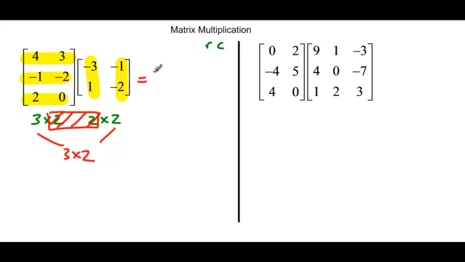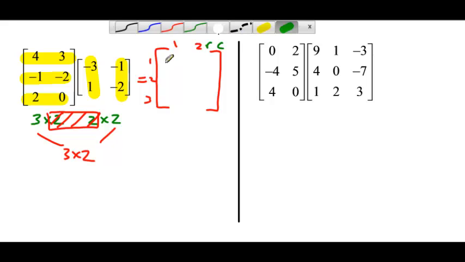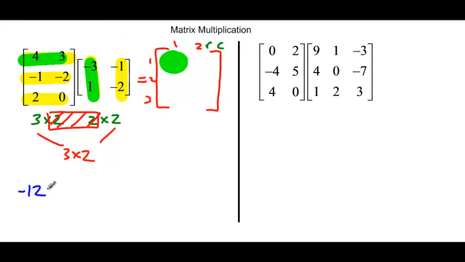So let's go ahead and do a 3 by 2. So we have 3 rows, 2 columns. And I like to label them so I don't get confused. And let's take a look here. Now, if I want to find this position right here, row 1, column 1, I'm going to look at row 1, column 1. Now I'm just going to go through this first piece here. Let's do it in blue. I'm going to take first entry, 4 times negative 3 is negative 12. Second entry, 3 times 1 is 3.